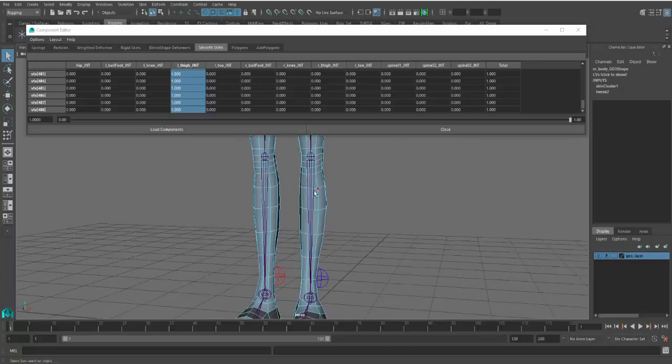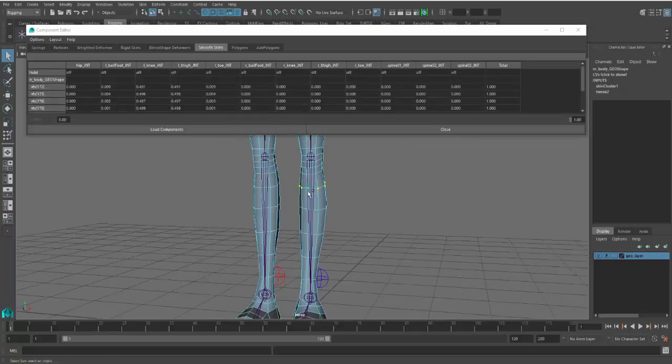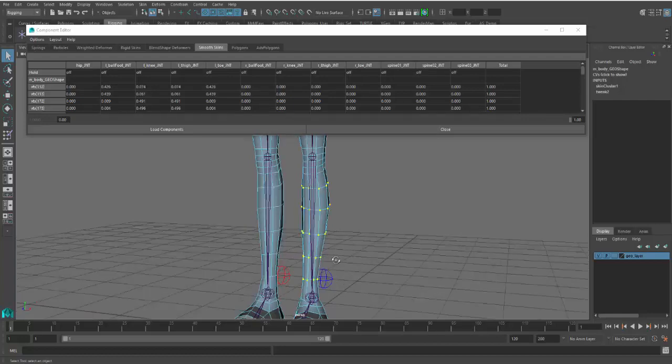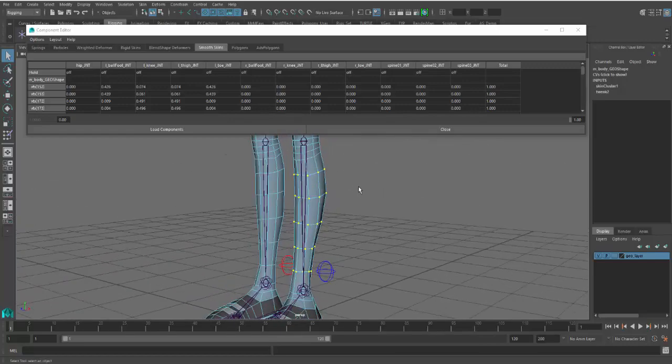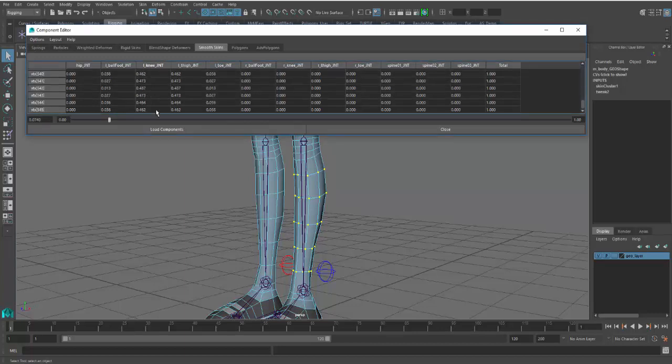Now I'm going to do the same for the joints around the shin area, or the calf area. This particular set of vertices, I'm going to give 100% to the knee joint. So L underscore knee: select the first row, scroll all the way down to the last row, press Shift and click it, and just enter 1. All of this goes to the knee.